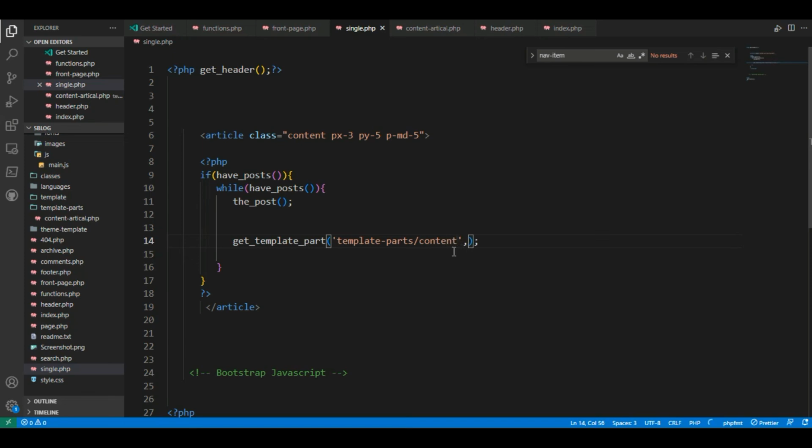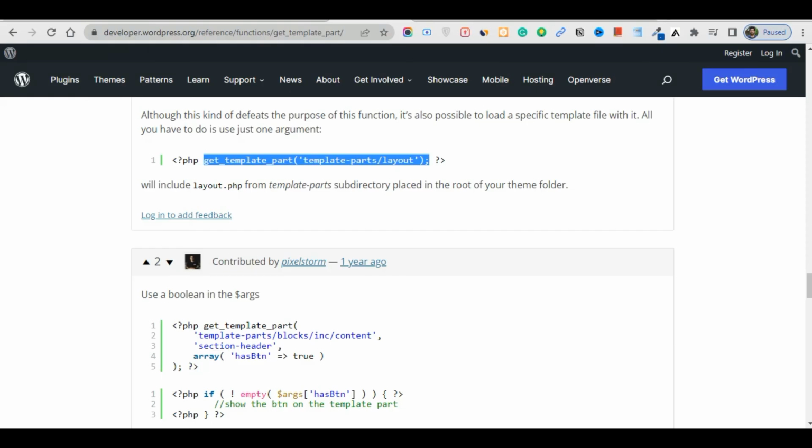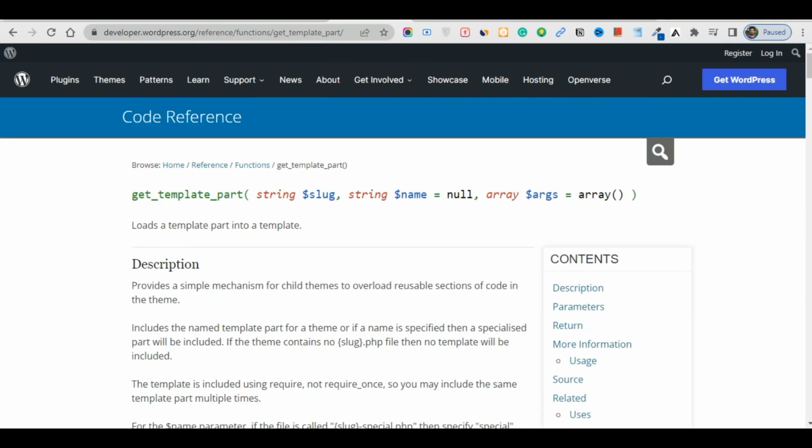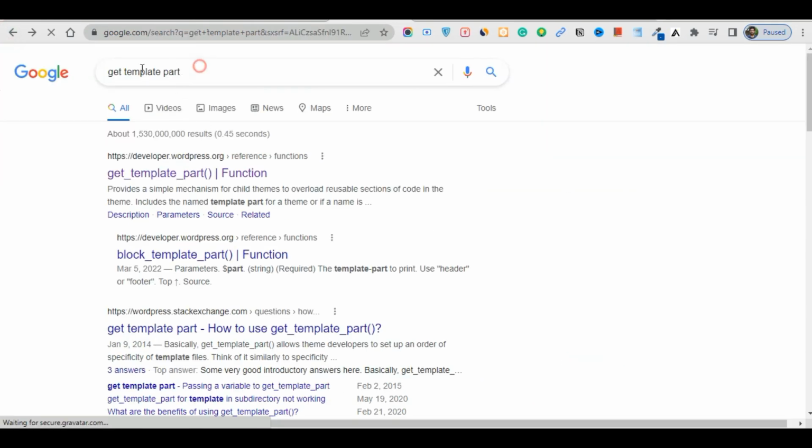After that, using this another article, this is the page name, and inside of this content article, this is the path, you can just find the path. Okay, after that you will simply get template parts, then content, then article.php. Okay guys, so you have to go to Google and simply type here get template part.